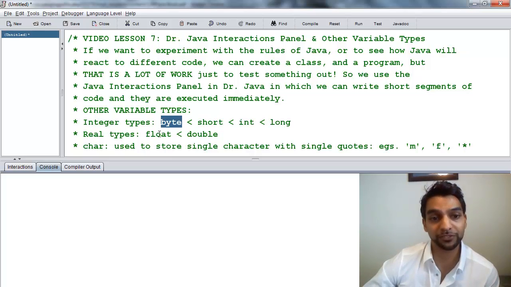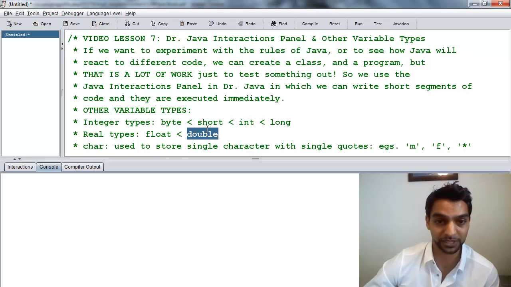Then you have two different types of reals, real numbers. That's numbers with decimals. You've already been introduced to the double. That's the one that's typically used. But there is a type called float, and that just stores decimal numbers, but not as precise as double variables can.